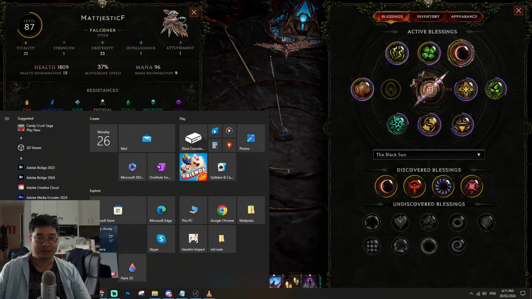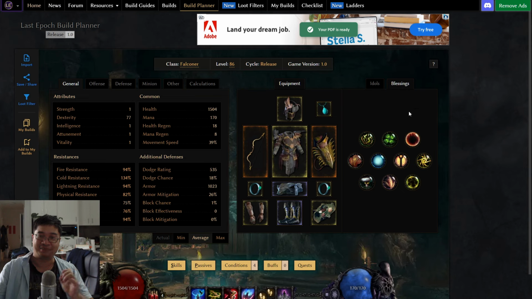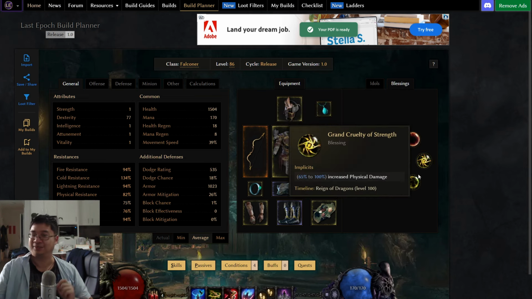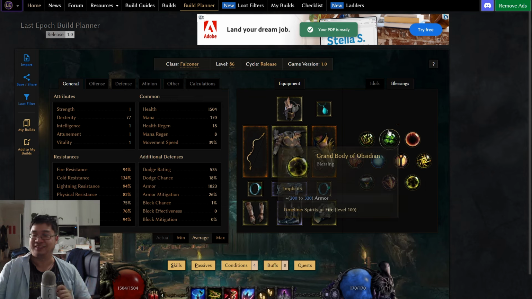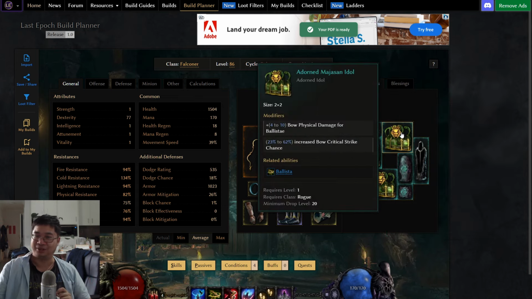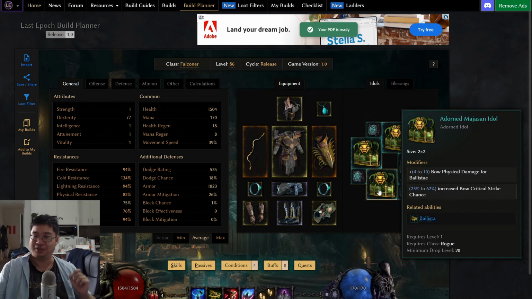And here, if you look at the builder, this is the ideal setup I want to achieve by having higher multipliers and also better physical damage and also better blessing. I'm still trying to get over there. So notice that those are the things I want to get to as well, to have a little more critical chance, also more damage over here.